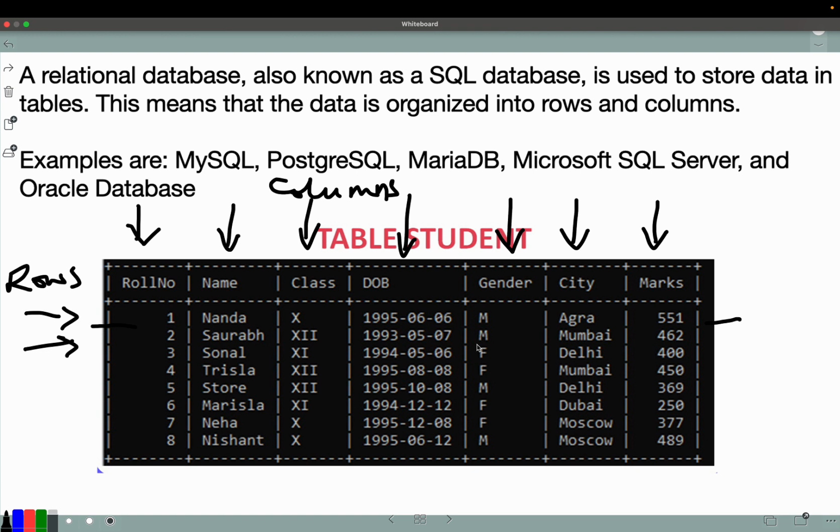Examples of relational databases are MySQL, PostgreSQL, MariaDB, Microsoft SQL Server, and Oracle database. Just like in cars, where we have different brand makers, it is the same with relational databases. You can use whichever suits your purpose or whichever the company you work for would be using. But for the purpose of this tutorial, we'll be focusing on MySQL. And in this MySQL, we're going to be doing two things.